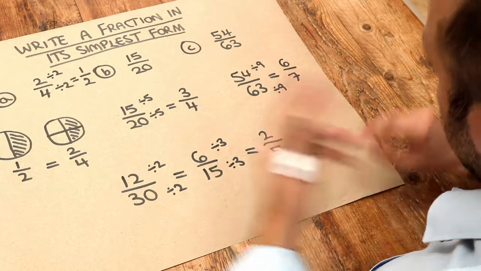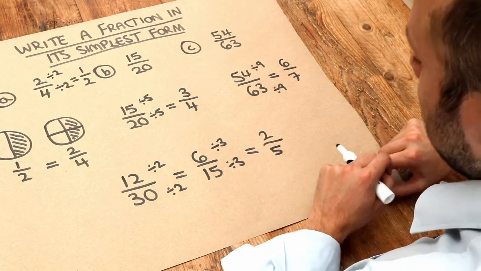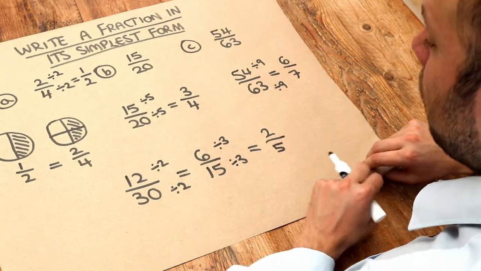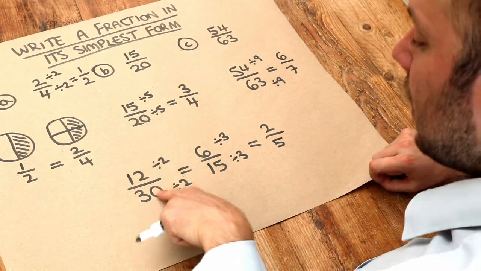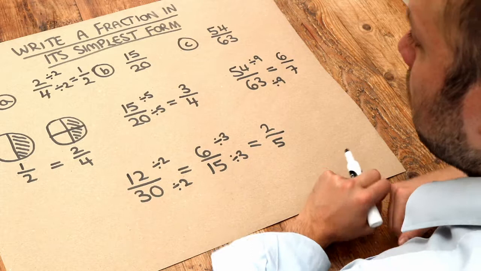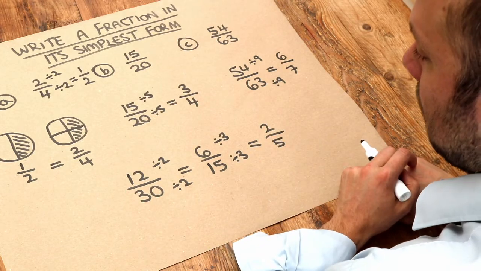And at that point, there's nothing else except for 1 that we can divide both these numbers by. So my point here is that we don't have to simplify it all in one go. We can just keep finding any number we can divide these by and then keep simplifying until there's nothing left that we can divide by.